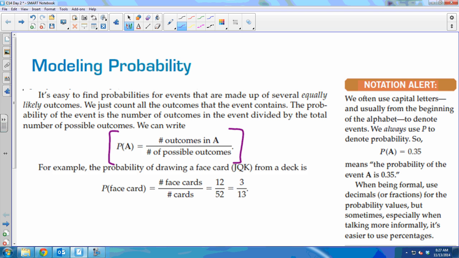Again, I want to make sure that you are using notation. On a lot of these questions today, it is really easy just to calculate the answer and be done. I get it. But if you're faced with a free response question, which there's always some sort of probability type free response question, you need to have the notation. So I'm going to make you, on your homework, write out the notation. So the probability of whatever event, so P of whatever, equals. That way you're using it, and that way you don't forget to use it later on.